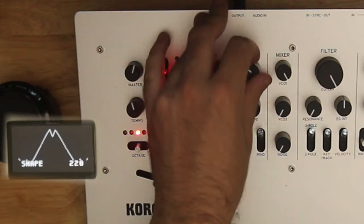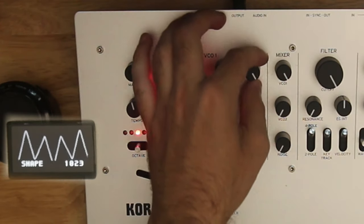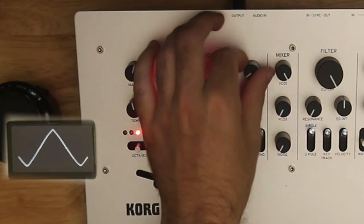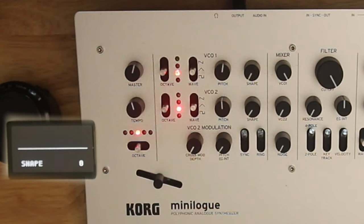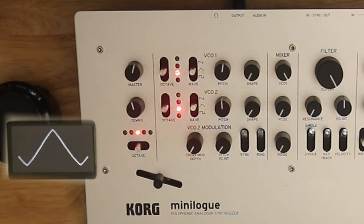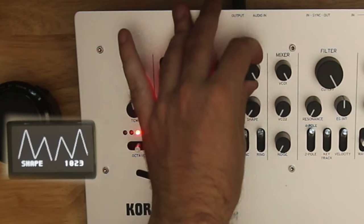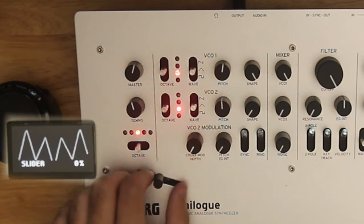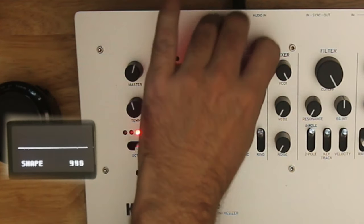On our triangle, wave shaping is sort of wave folding — it splits it at its peaks, above and below. Understand what you're hearing: it's all low end, almost just the fundamental, when we don't have anything going on with shape. And as we turn it in, we get more high harmonics — sort of ringing.